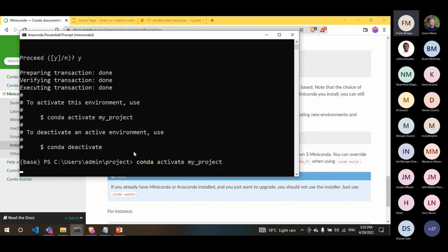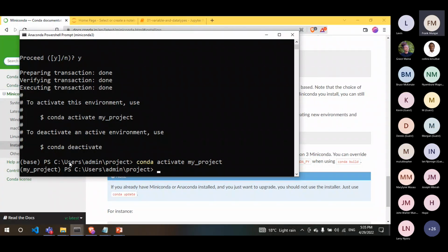So basically the name you chose for your environment. Now if you just notice, can you still see my command prompt and everything? Yes, I hope you can. So here you can now see that the prompt itself changes, and we have my project.